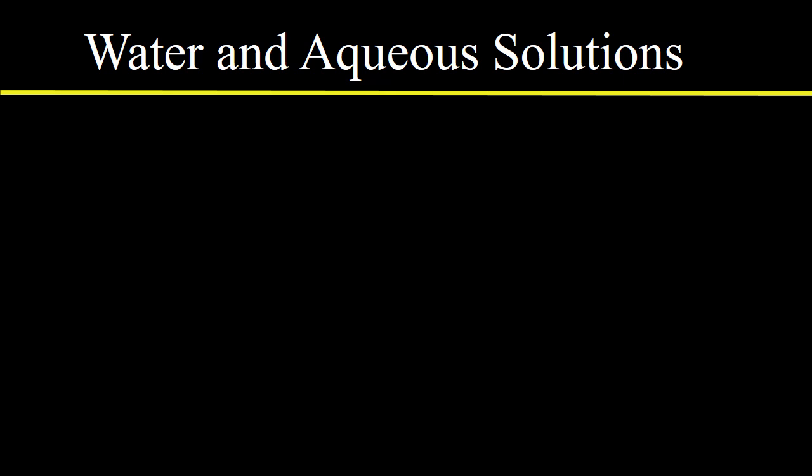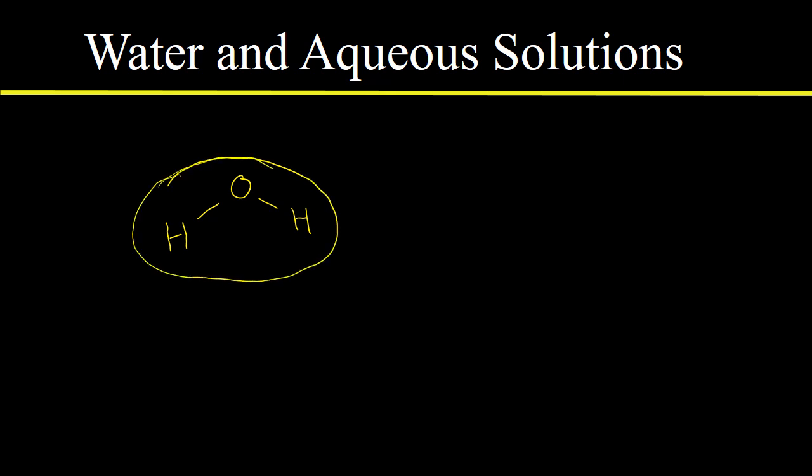All right, so we're going to be focusing mostly on aqueous solutions. So I want to talk a little bit about what it means for something to be dissolved in water. And water is an important molecule. I mean, obviously it's important because it's around everywhere, but it has special properties. The water molecule is bent like that, so it's kind of shaped like that. And we haven't talked about the structures of molecules very much lately.